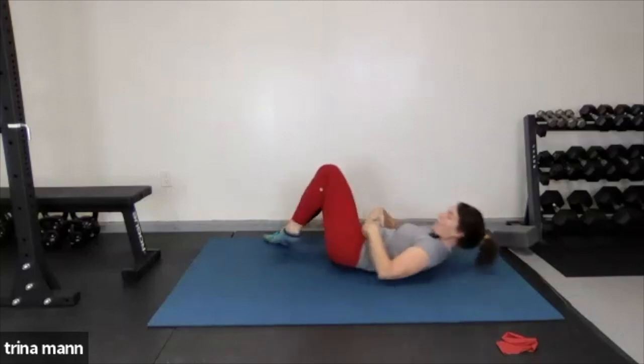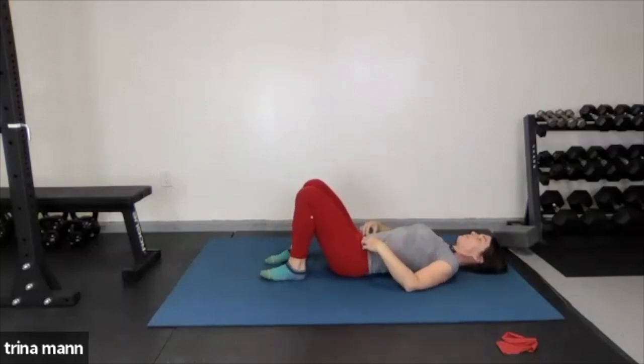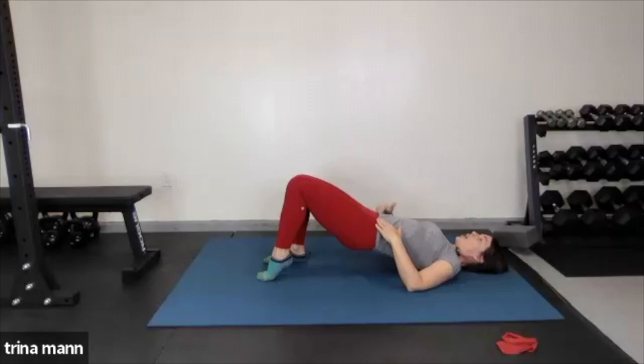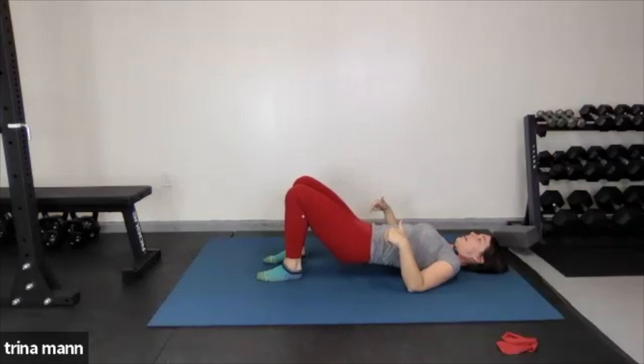Okay, so we're starting on our back. We can take a nice breath in. Let's all designate our right leg as being stable, static, not moving. As you breathe out, push evenly through both legs. Good. Notice the height of your pelvic bones, right and left. Now you're going to work to keep those even. Continue your breathing in and breathing out as you elevate your left heel. Any cramping, pain, loss of evenness through the pelvis, lower the heel and come down.